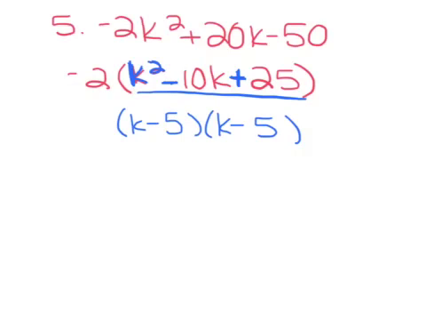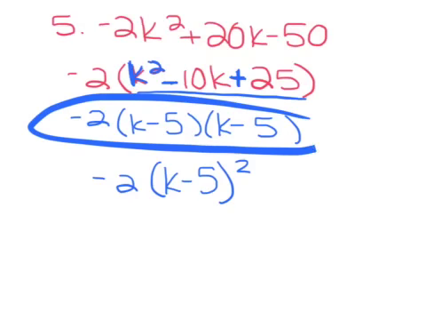Now you can leave it like that, or on the answer key, how I had it written was k minus 5 quantity squared. Either one of those is correct, but you need to make sure you also have your GCF that you factored out in front of it. So just kind of take that negative 2 along for the ride. And either one of these answers would be correct. All right, so factor out the GCF and then factor again. That's why we call it factoring completely, because if you only do one part of the factoring, it's not complete. You need to factor twice.